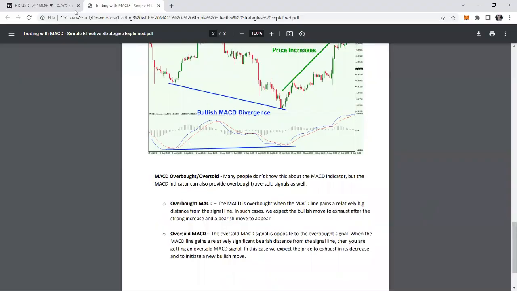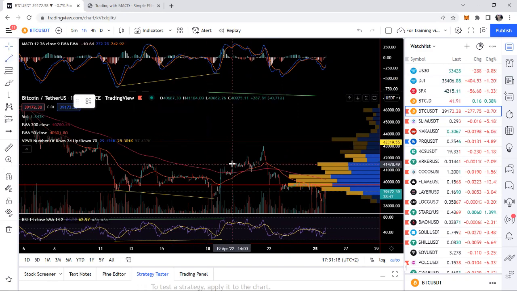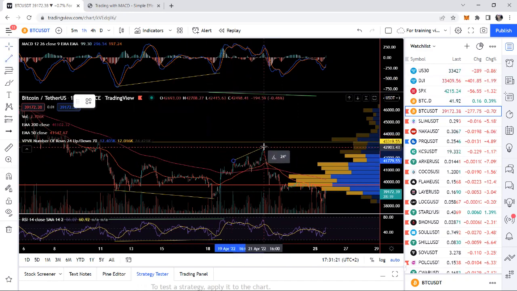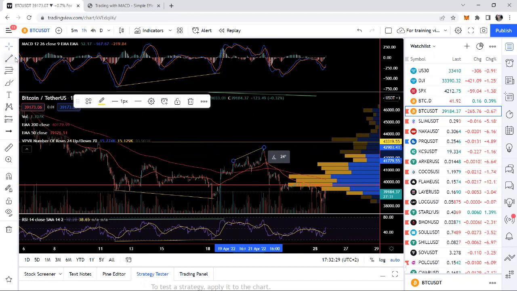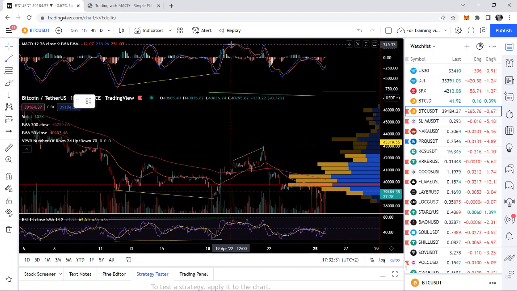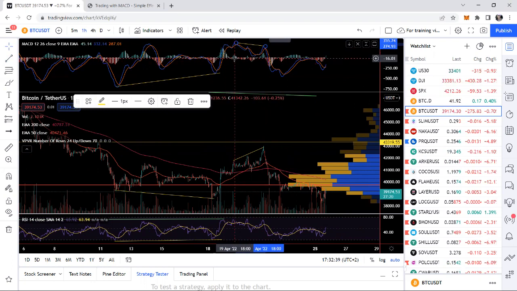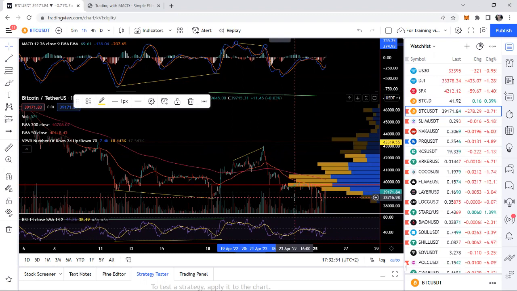And then obviously, we get the overbought and the oversold. Okay, so for here, for instance, we had a high and a higher high. And then on the histogram, we have a high, a high and a lower high. This is bearish. Okay. You didn't really see it on the RSI because it's very, very similar. But on the MACD, you can see it's very, very obvious. And then obviously you can see now we've had a downtrend.